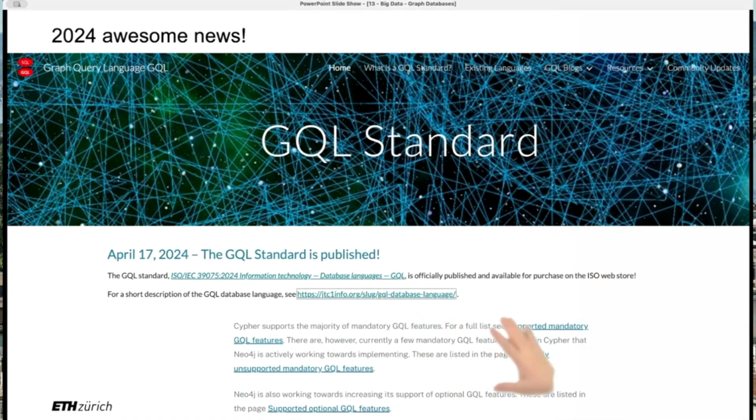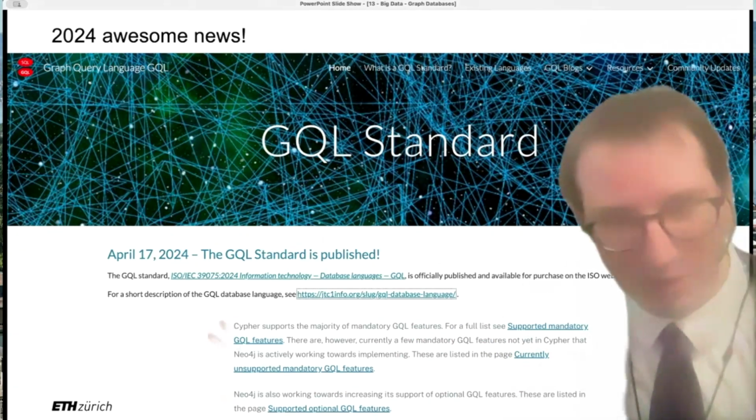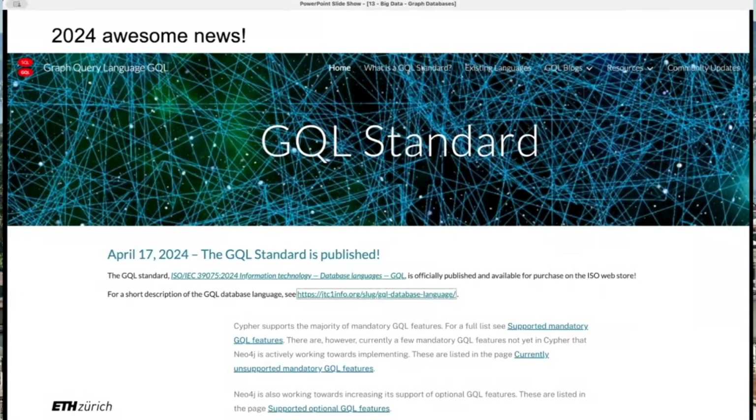And now you see what's going on, and that's basically who read the Moodle forum message that I sent yesterday on standards. Now something that's actually typical is that now that GQL was successfully standardized, Neo4j made an announcement that they are going to start aligning Cypher with GQL. In the documentation there's a page that has exactly what Cypher already implements, the mandatory GQL features, the optional GQL features. Then you have a list of the Cypher-specific things that are not in the standard, like the merge clause. And then there is a list of all the features of GQL that are not yet in Cypher, right?